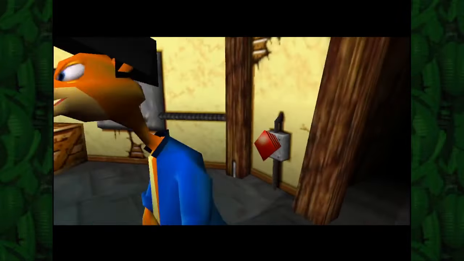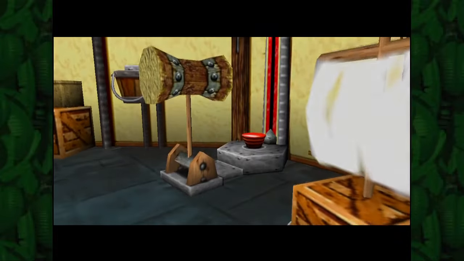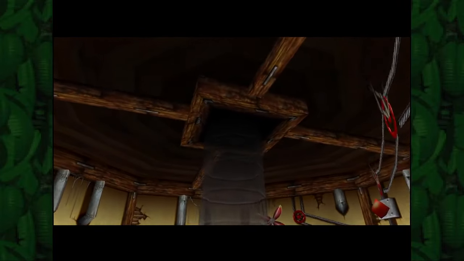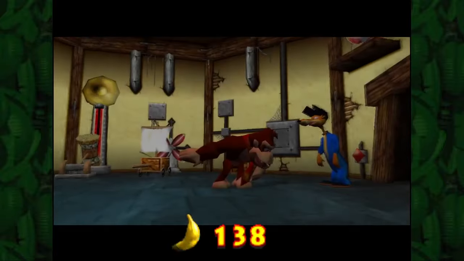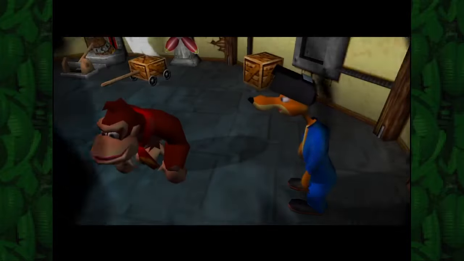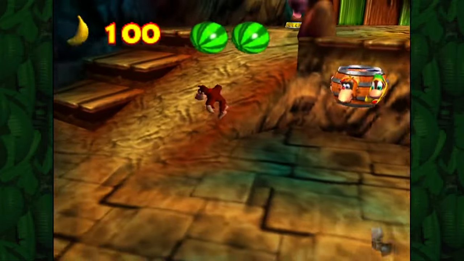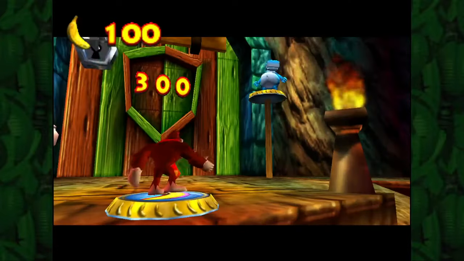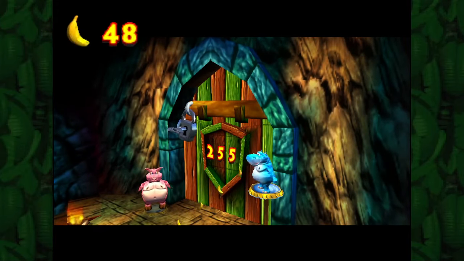And good thing, there is a Troff 'n' Scoff portal right next to this. Oh, 138, my goodness. There's only two more full-on worlds to deal with after this. This is amazing that we're making such good progress. All right. 300 on the dot. Works for me. So yeah, we've only got Crystal Caves and Creepy Castle after this.